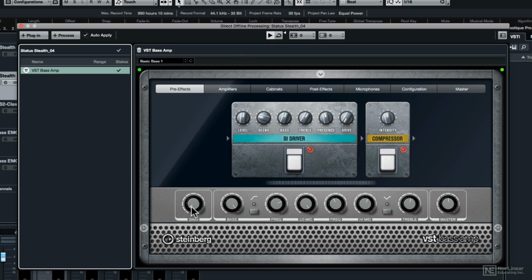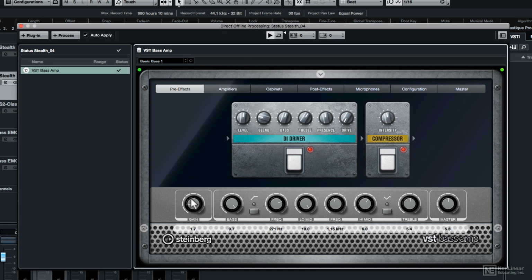Now let's make a modification of that control panel. Let's increase the gain here to get it a little bit more distorted. Let's move this one as well. So as soon as we hit the stop button, you'll see that the new settings have been applied to that audio event, and we'll hear the results here. Now, if you wanted the audio event to play endlessly, then you can turn on the audition loop, and you can also adjust the volume of the audition with the volume control right here.